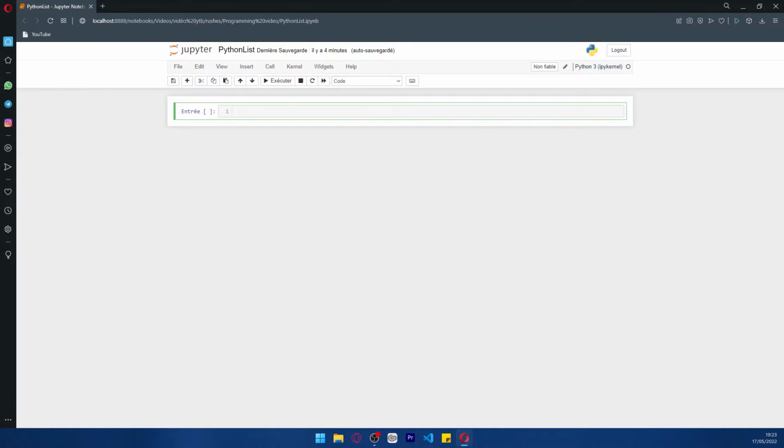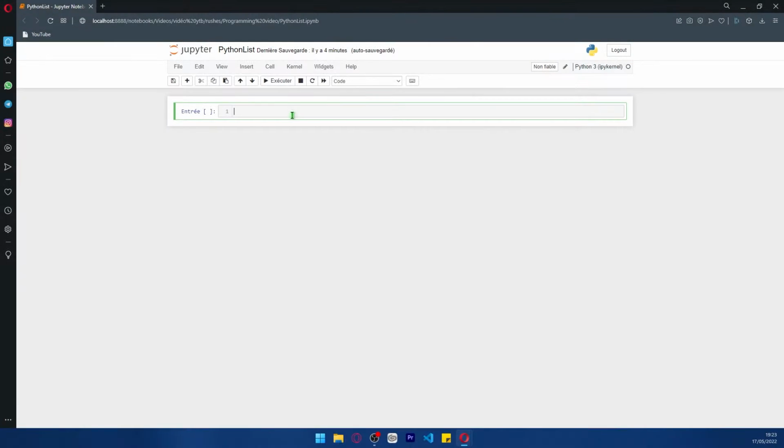First of all, what is a list? Lists are a variable in which we can put many variables in it. So before starting to work on lists, of course, you have to create one. Nothing more simple than that. You just put a name of list. I'm gonna name list, put an equal and some square brackets. That's it. You created a list.